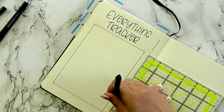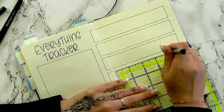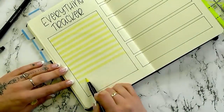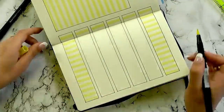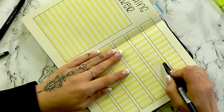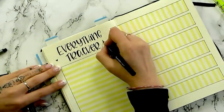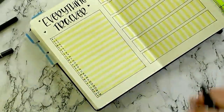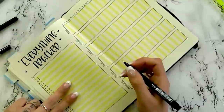So now we're onto my everything tracker, where I track anything to do with my health. You probably all know by now that I have fibromyalgia and chronic fatigue, so I track my mood, energy, sleep, pain and productivity, and then I have my space for any notes I have about that day on the left. I find this page so helpful and insightful when it comes to working out what things I can actively do or change to improve my overall health, because when I go back to look at this at the end of the month, I use my journaling pages, like the feeling pages, successes, gratitude, improvement and line of day pages, to give me a better look at what's going on health-wise, physically and mentally.